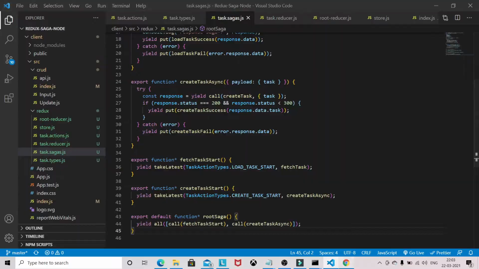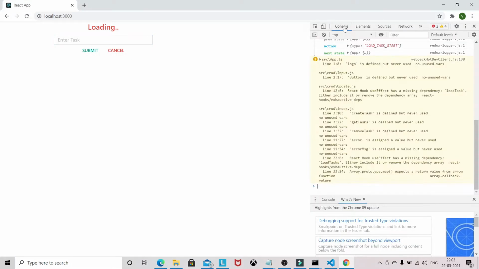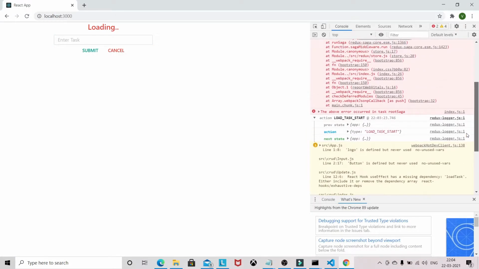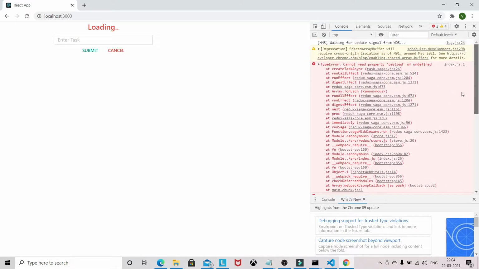What is the problem then? Load task. Okay, it's failing. Cannot read property payload of undefined.